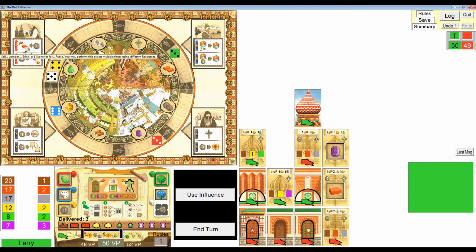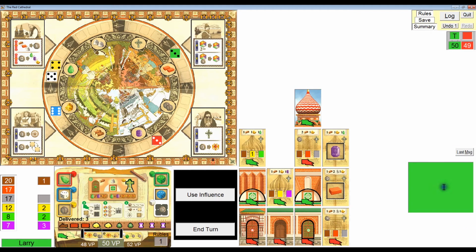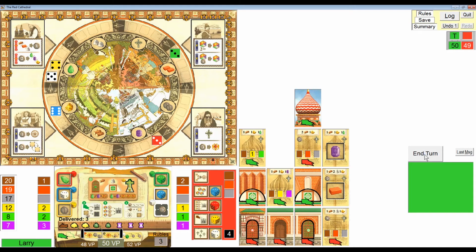Yeah, I think I will. I only have 1 ruble. I will sell both of my bricks for a ruble each. I do not want to sell my lumber, so I will stop there. And that will end my turn. Ivan is going to move the blue die 6 spaces, and here, score a point.